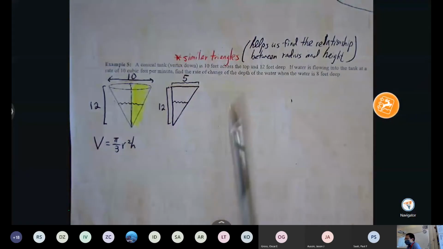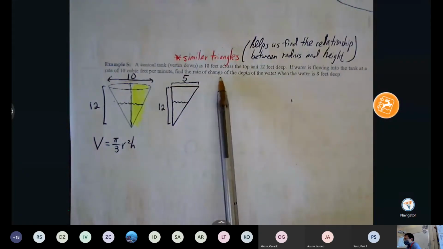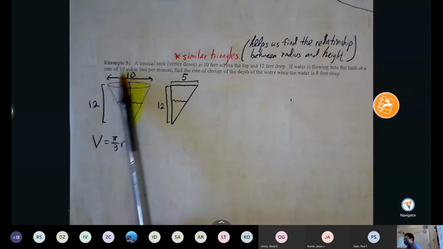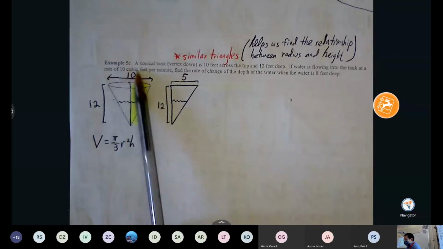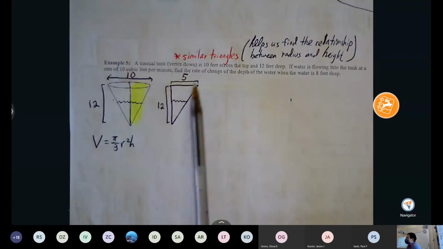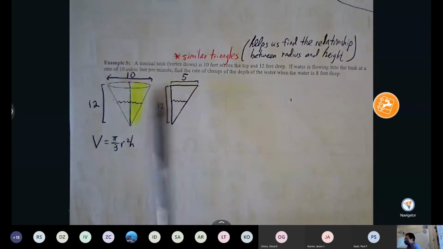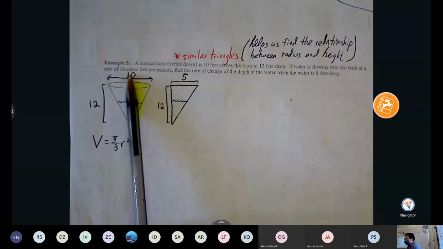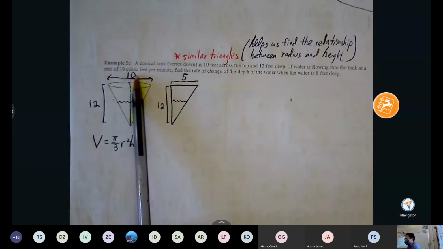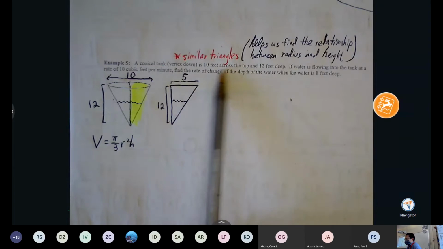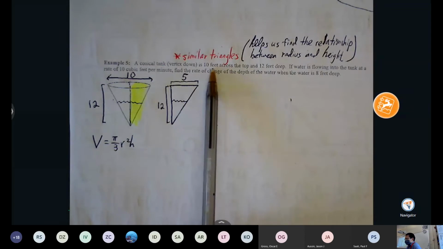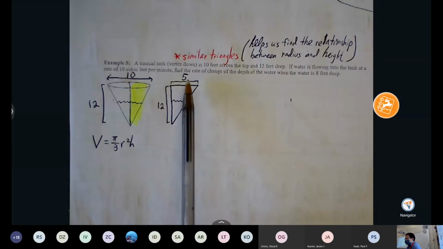So something I want to point out is that sometimes the problem gives you information about the radius. Sometimes it gives you the diameter. You have to read the problem and actually just focus on that, right? Don't assume that whatever number you see at the beginning is a diameter. Sometimes it's the radius. 10 feet across would be diameter. If it says the radius is 10 feet, then you'll make that 10. But yeah, just pay attention to the values that they give you.